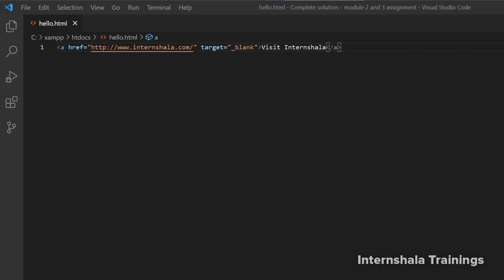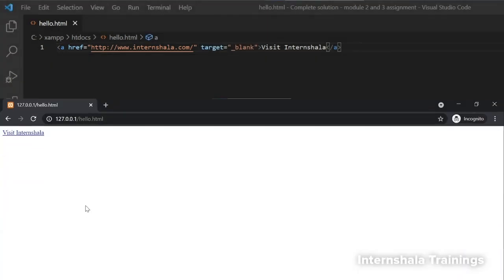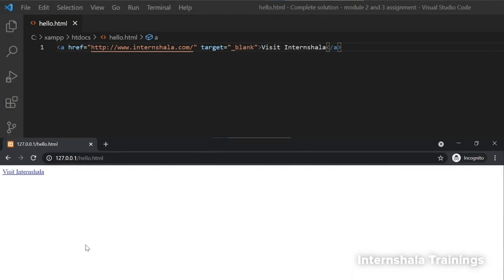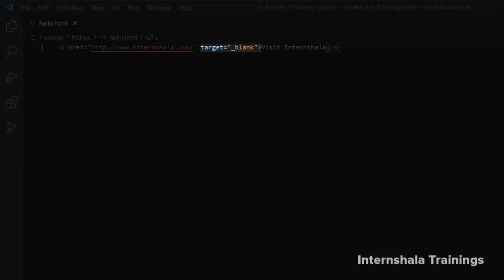Here, you can see we have the href attribute in which we have defined the website's link, and then we have the content that will appear in the web page. This content is linked to the URL which we have defined, and when users click on this, it will open the link. Also, if you look carefully, in the A element, we have also defined another attribute, target equal to blank. Well, this is used if we want to open the hyperlink in a new tab.